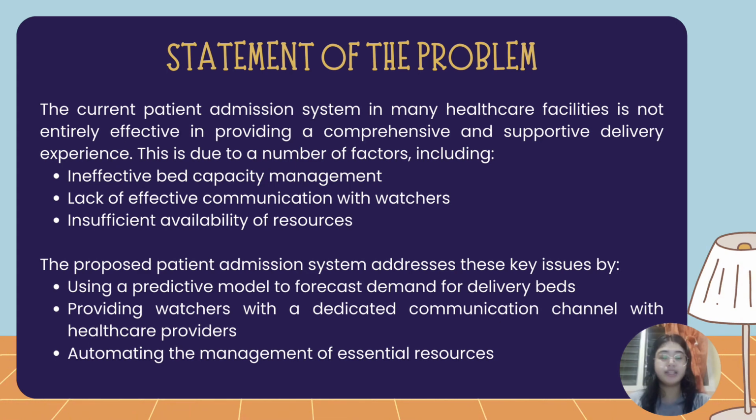Next is insufficient availability of resources. Having all relevant resources easily available in the delivery room near patients and their observers can help to reduce delays and ensure that caregivers have quick access to what they need. This is especially important in high-risk deliveries where time is of the essence. However, in many healthcare facilities, essential resources are not always readily available. This can lead to delays in care and decreased quality of care.